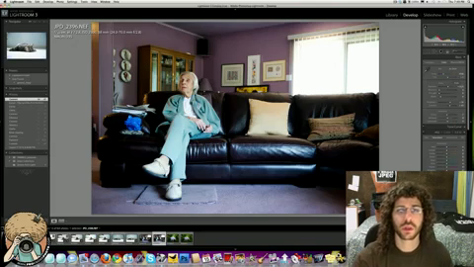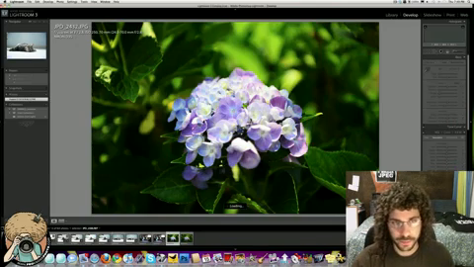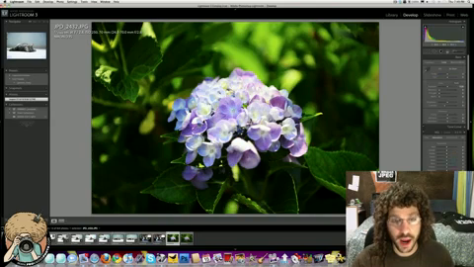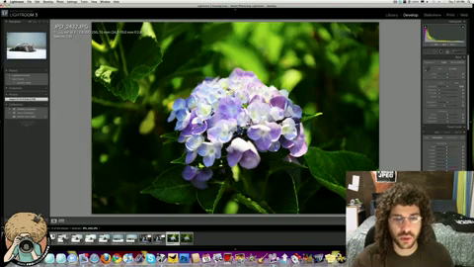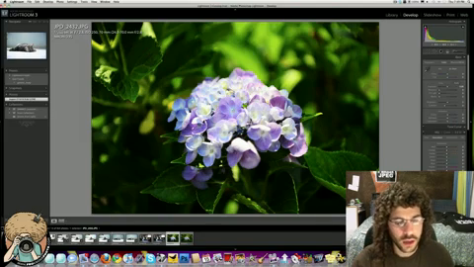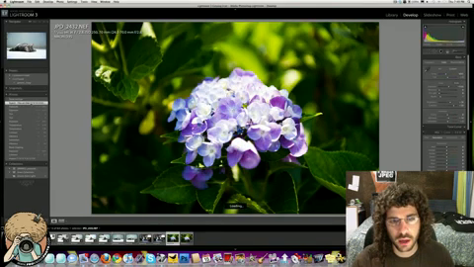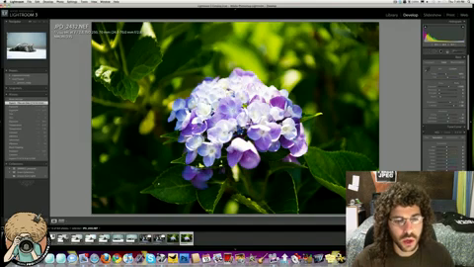Correction versus camera. Now the last image is this flower that's out front of my house. It has really nice colors, nice saturation. I think I pumped up the saturation in the JPEG to try to get the picture control right. And then here is the uncorrected RAW file. And this is the correction that I made. See that? There seems to be more detail. It is a little brighter, but look right here in the leaf.